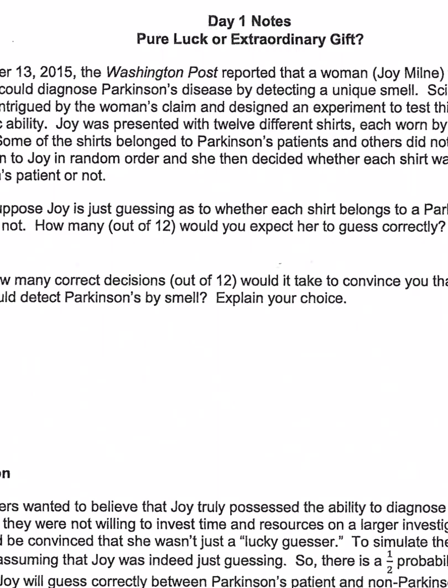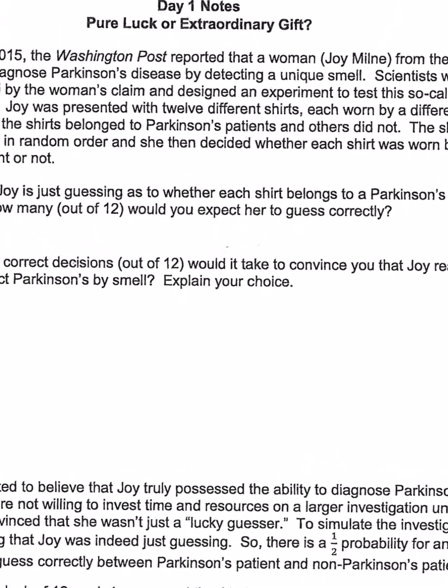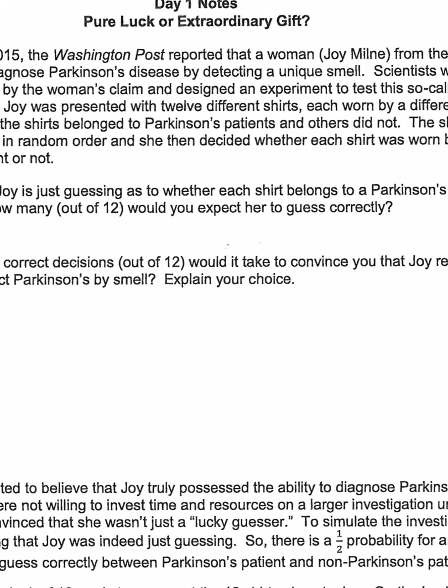So now, if you're just guessing, let's look at number 1. Let's remember probability. This is in your notes, day 1, in your new packet. It says, suppose Joy is just guessing as to whether each shirt belongs to a Parkinson patient or not. Out of 12, how many would you expect her to guess correctly? Not knowing she could smell it. Half, 50-50, yes or no, right? What would be half of 12? 6.